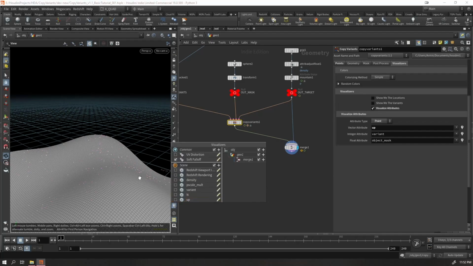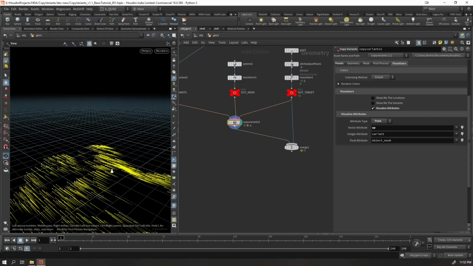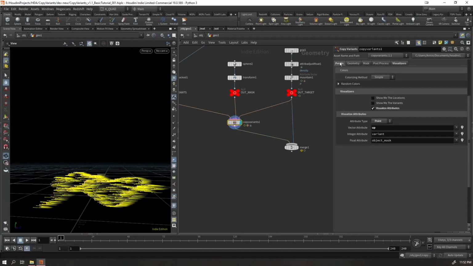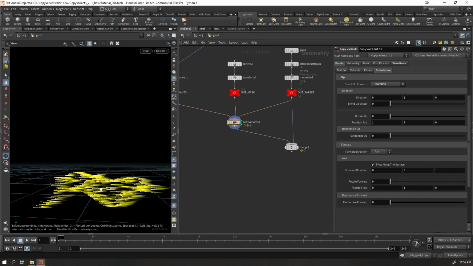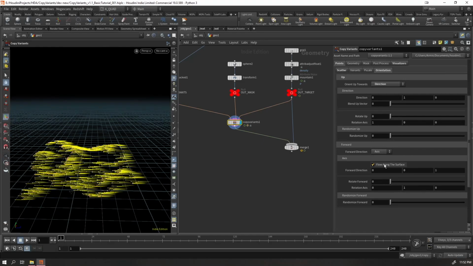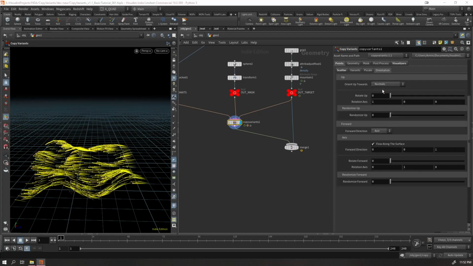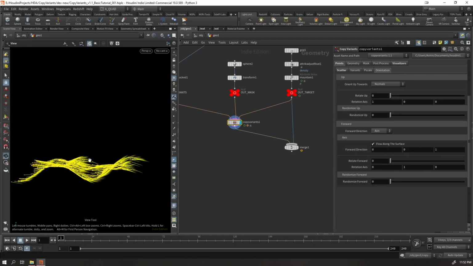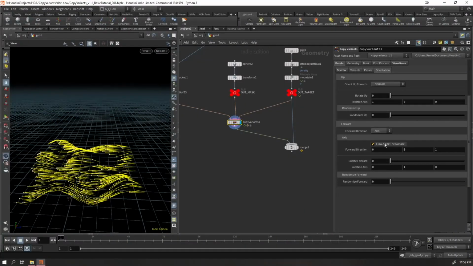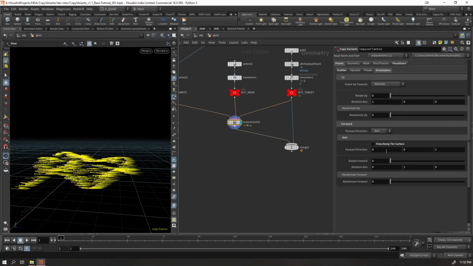So let's visualize n now, and our n in here. By default, the forward direction in the orientation tab is along the Z. You could actually change some stuff. You could see that this option exists, but it's not doing anything. It's because we're set to direction in the up method. If you switch it to normals, our forward vector is actually following the surface. We're going to talk about all of this in a separate session. I just wanted to mention that this is an option to follow the surface or just point towards a certain direction. But we're going to talk about this later.